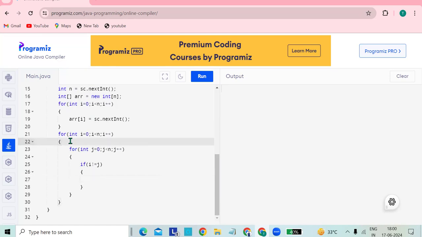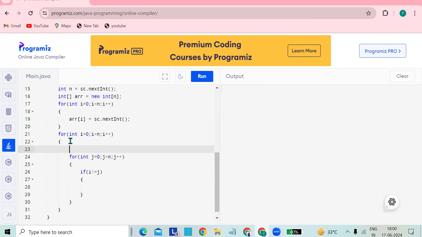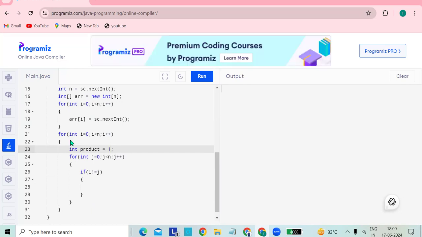now you have to take the product, right? You have to do the product, like multiplication, right? So I will take int product is equal to 1. So instead of 0, I'm taking 1. Why? Because if you take 0 and do multiplication with 0, you will get finally 0. So that's why we have to choose 1 instead of 0. If you choose 1, any number which you multiply with 1 will give that number. So that's why I'm choosing 1.